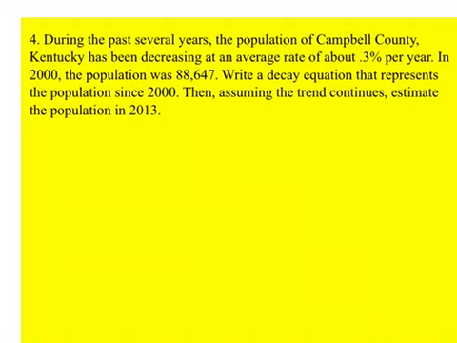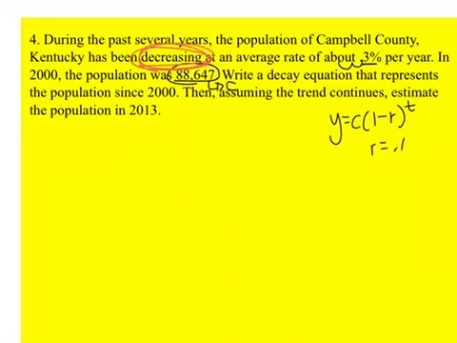So I have my c value here. And I know that this is going to be decreasing or decay because I see that word. That is such an important word for me. So when I see decreasing, I know I'm going to do a decay equation. So I'm going to have my y equals c times 1 minus r to the t. So next thing I look at is my rate. I do have a rate, but it's as a percent, so we want to change it into a decimal, so we're going to move it over twice. So my rate is going to be 0.003. So I'm going to plug all that in.